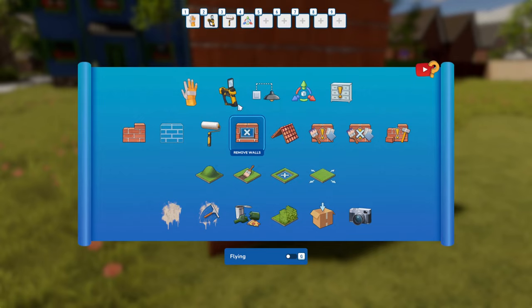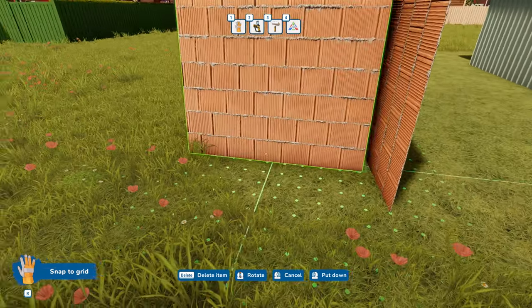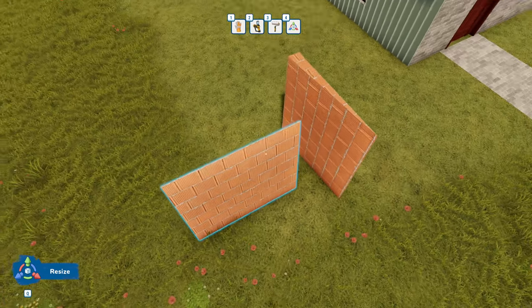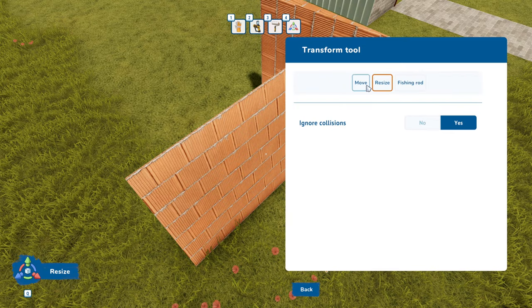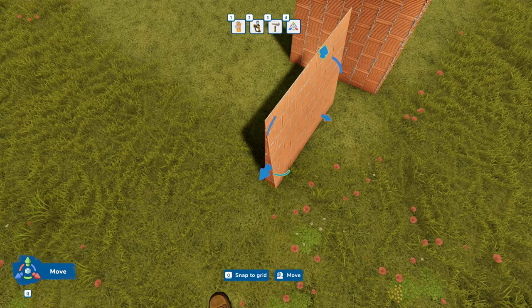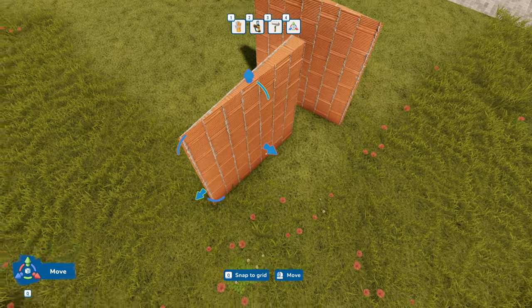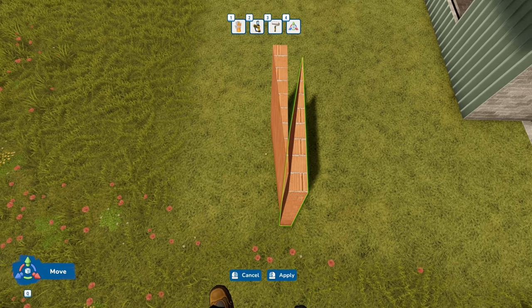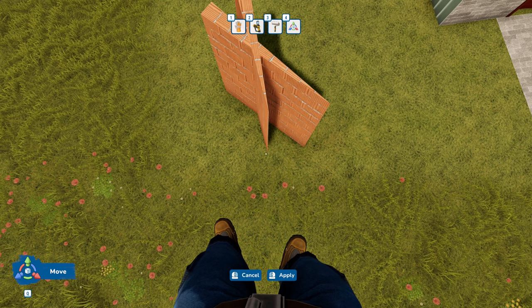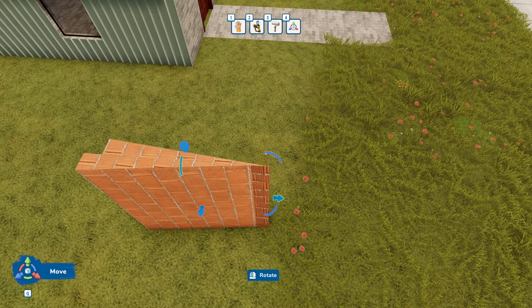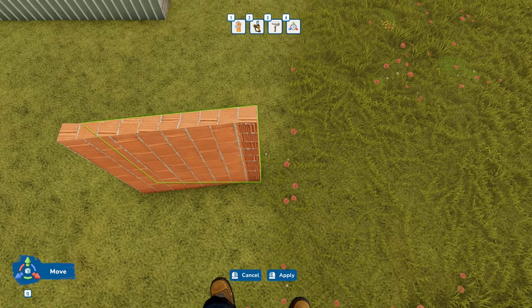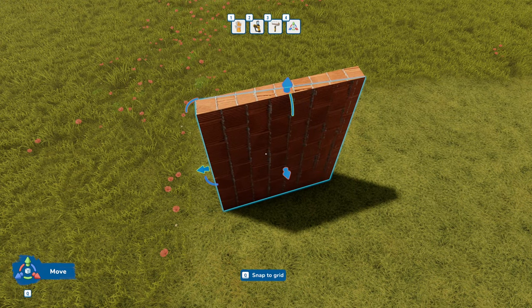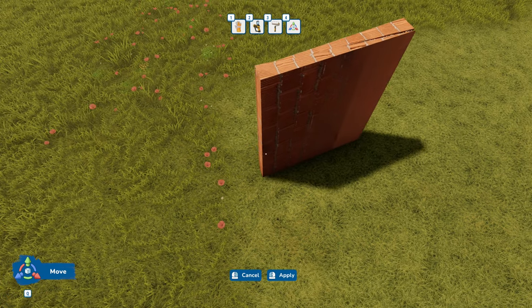So I just get two of these pieces that are exactly the same and line them up so that they make the wall. And I will show you the painful process of that right now. You'll be switching through grid snapping on and grid snapping off when doing this with the move tool. I use grid snapping on to line up the wall perfectly before I start with the grid snap off. So as you see here, I'm trying to get the wall lined up. Again, it's a painful process. And at this point, I'm going to now want to rotate the wall, and I'm going to remove grid snapping. This is where it gets real fun.